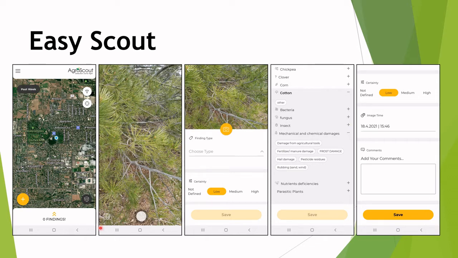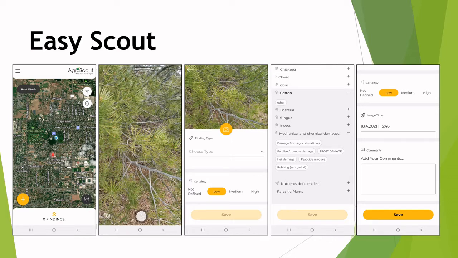Then when you go back in later, you'll see how right here this says 0 findings on it. But once you've already taken a few pictures, it'll list how many findings there are based off of the time here. So I have past week selected, but you can select for just that day, or the past week, or the past 2 weeks, whatever it is. And then for each location that you took a picture, it puts a little pin, and you can zoom down to a couple feet if you need to find specific plants that are experiencing issues.